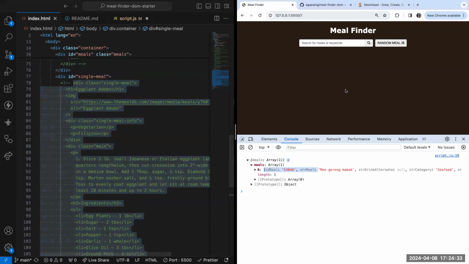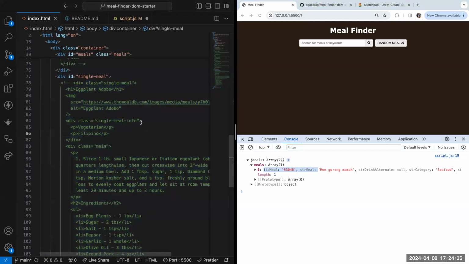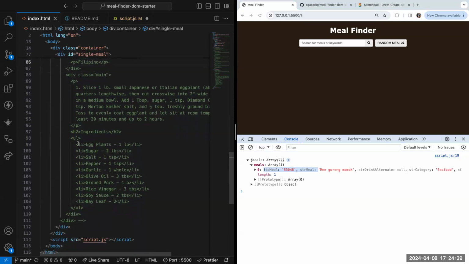When we add it, it will pop up in the UI. But before we add it, as you can see right here, these are the LIs. We'll generate these LIs with the help of a for loop, and then we'll just put it inside, okay?